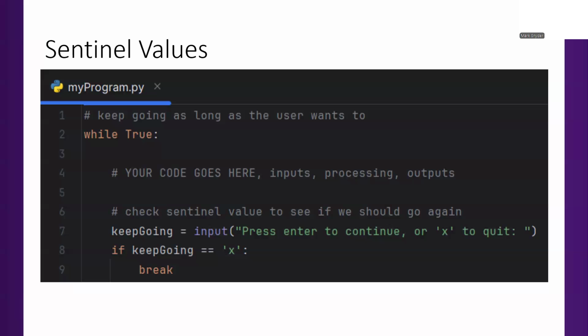At the end, you would come down at the bottom and you would indent all that, by the way. And you can see what it's intending to do. Press enter to continue or X to quit. So instead of yes or no, I'm saying either nothing or X if they want to quit. So here, X is my sentinel value, right? Right after that, I say, if the variable keep going contains character X, then break. When I hit the break statement, it's out, stops repeating, ends the program, and we're done.